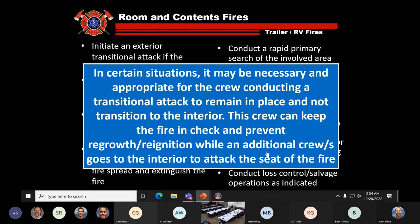It may be appropriate for you to stay there and continue to knock that fire down in that situation while other crews bring lines to the interior and get to the seat of the fire. Because if we knock that fire down, and that fire was a volcano just before we got there, we knock it down for 20 seconds and we start working our way to the interior, that fire may build back up in the next 60 seconds where it's well involved again and back over to flashover conditions because we didn't reduce the temperature of the surfaces and the products of combustion to a point where it won't slow the fire growth.